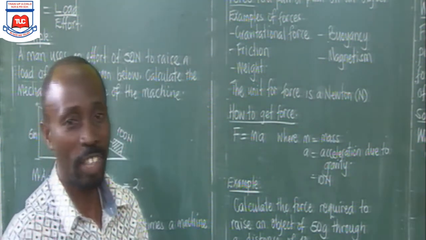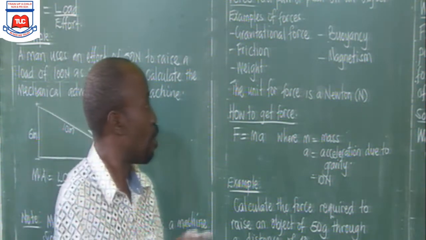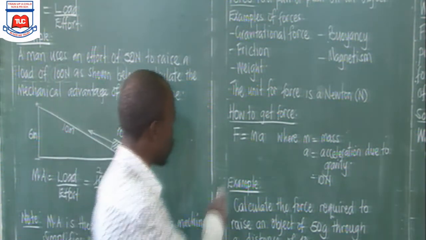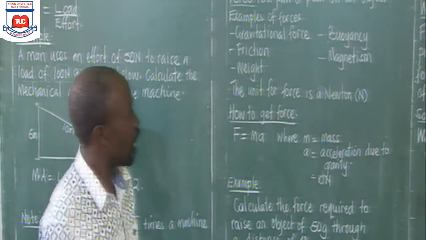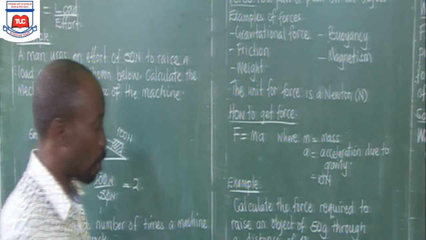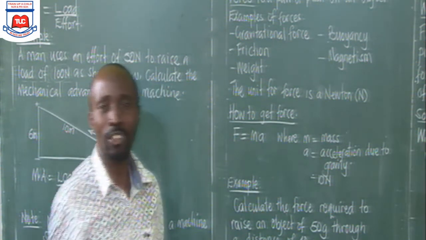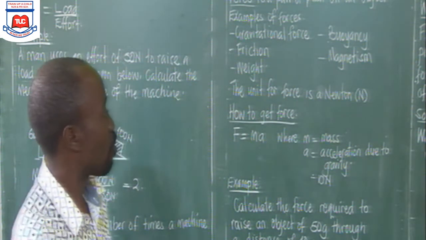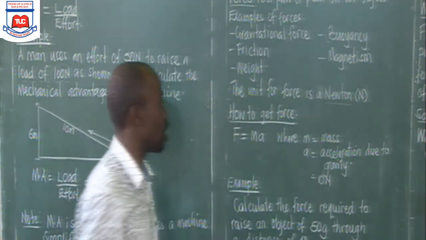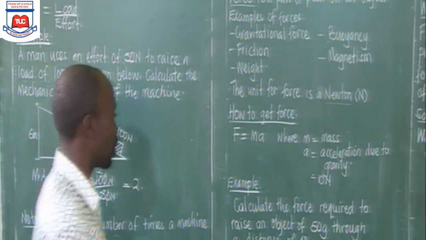During your first term, you looked at magnetism, the force which enables a magnet to attract other magnetic substances. It is a force. Now, the unit for force is a Newton. Newton is derived from one scientist who was called Isaac Newton. So Isaac Newton did a lot of physics when it comes to force. So his name was used to refer to this unit of force. That's where it comes from. So it is from Isaac Newton that we got the Newton.